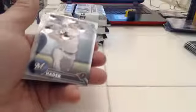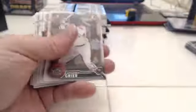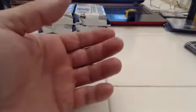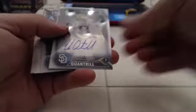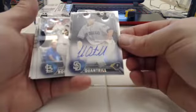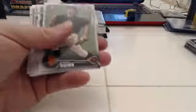Okay, we got TJ Zuk, Hader, and Puckett. Base refractor. Green paper. This time is Nick Gordon. And that one is 51 out of 99. Okay, there you go, gentlemen. B-Ball Cards, Mr. Crenshaw, Cal Crenshaw Refractor Auto, that's 387 out of 499. So I know you've been waiting for a while. Robbins and Daz Cameron, base refractors.